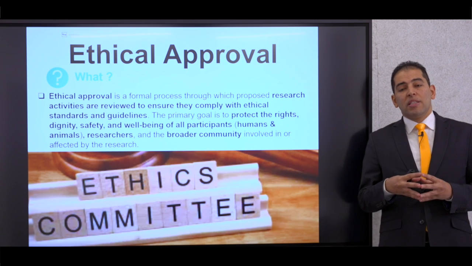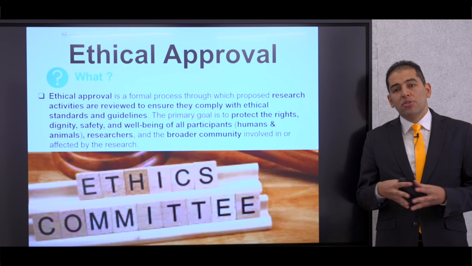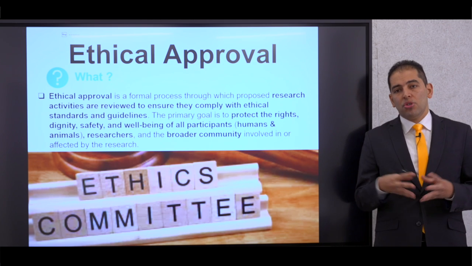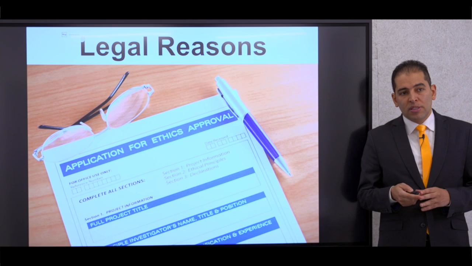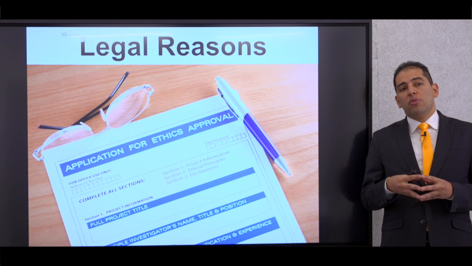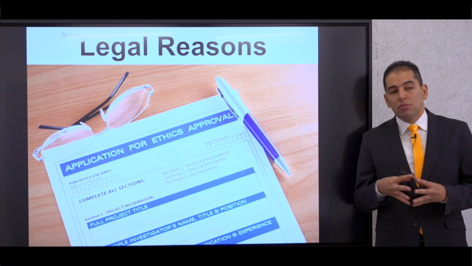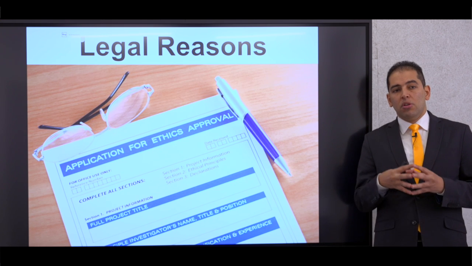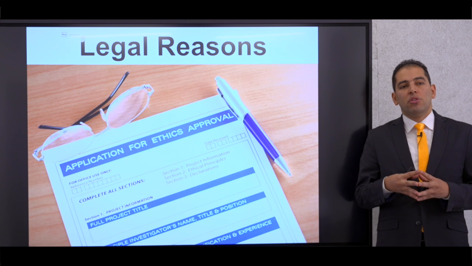For sure, ethical approval is requested in many universities when you are conducting observational research or experimental research or qualitative research, and you will need to have an approval from this ethics committee. So for legal reasons, to be allowed to do the study, they may even assign you sometimes a code or a number that you can use to prove that the university is giving the consent on your research.